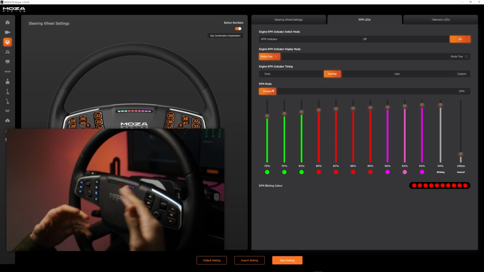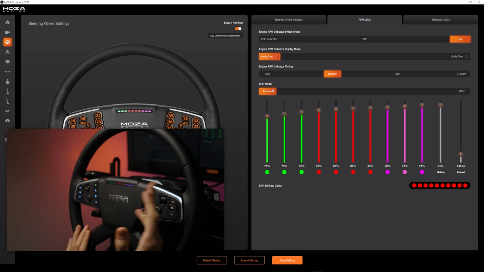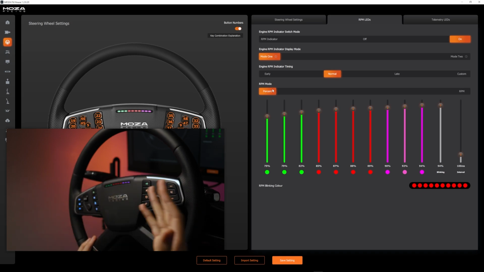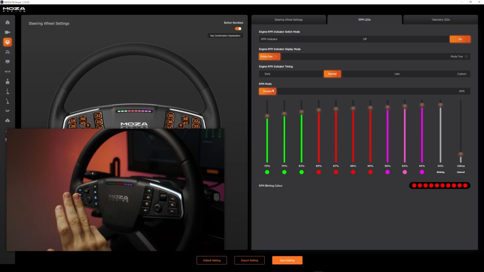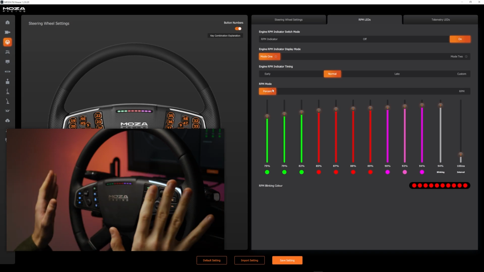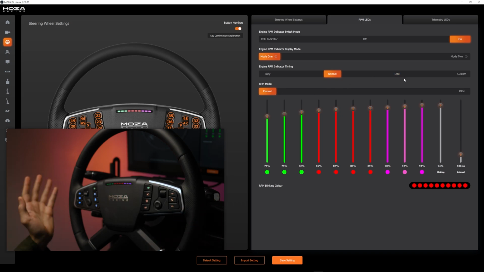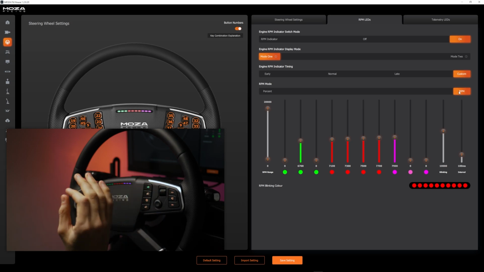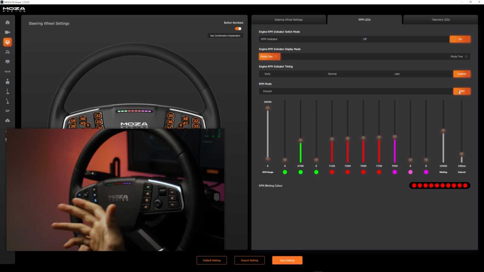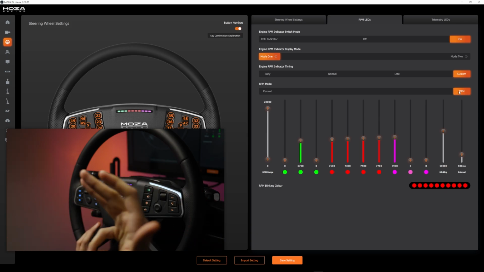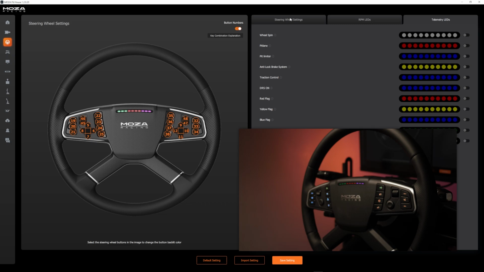Percent is what I'd usually go for and what I'd recommend you go for, simply because each car, truck, bus will all be different. So setting it as a percentage will mean that you won't have to configure it between different cars and you'll just be able to go into any game and it'll work. RPM is if you have a specific car and you want to set it up just right, but of course, this will be different between all different cars, which means that for 90% of cases, I'll go for the percent mode. Same with the buttons.